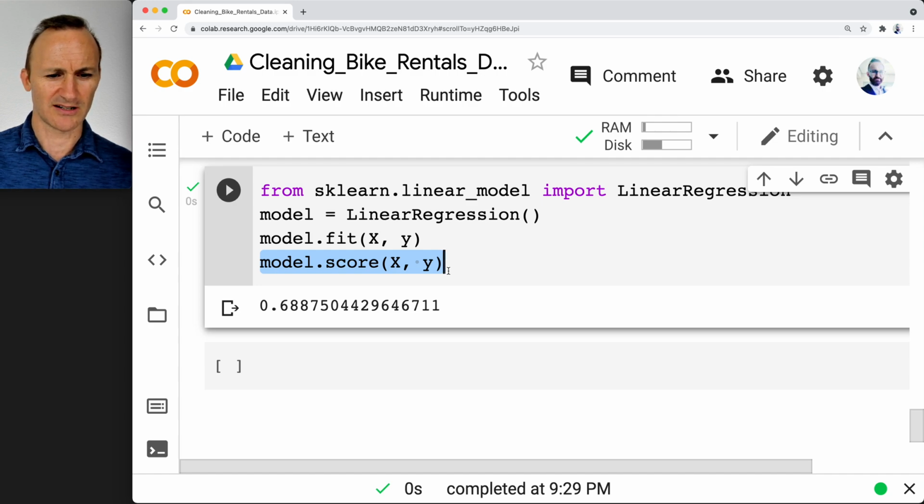You can look at it as something like about 69% of the data is covered by the model. That's one way to look at it. Frankly, we're going to use the root mean squared error and get more into that coming up next, when we build a machine learning model, you could say, properly.